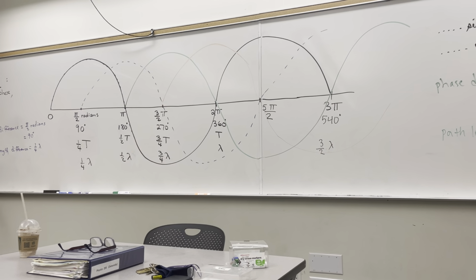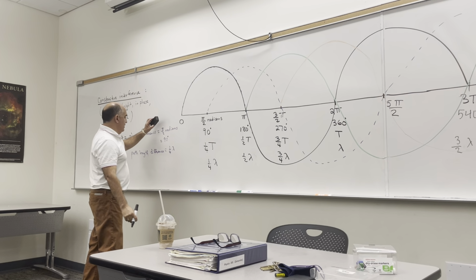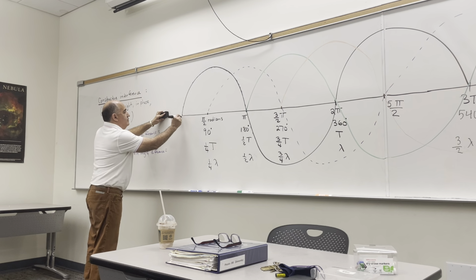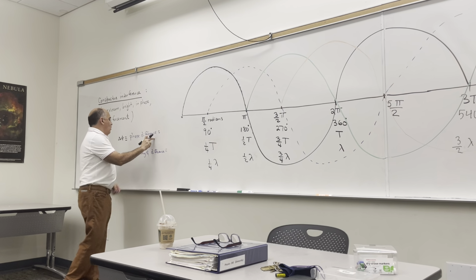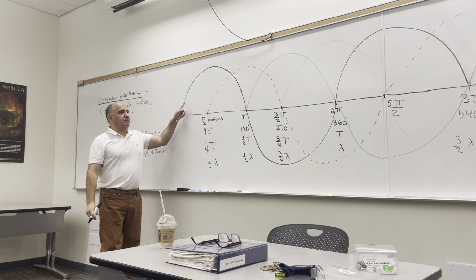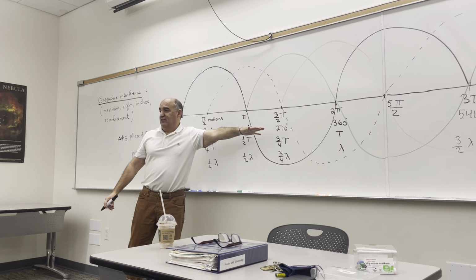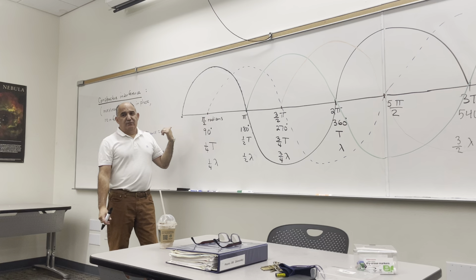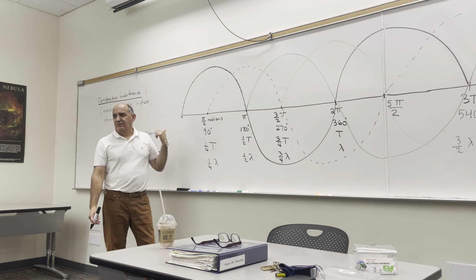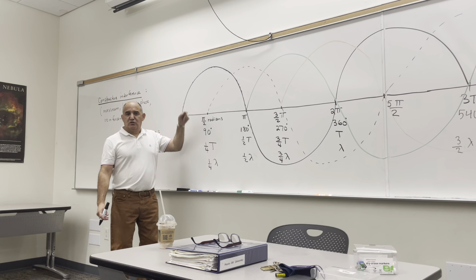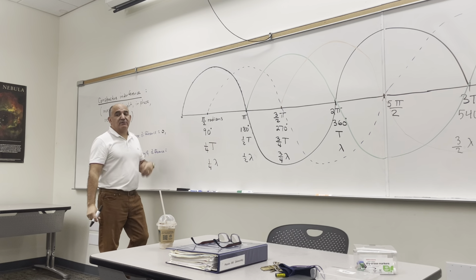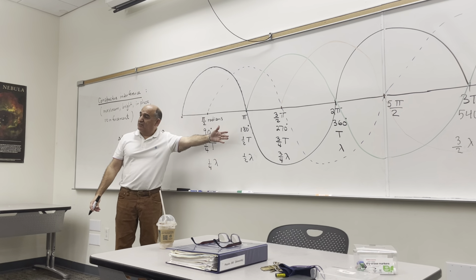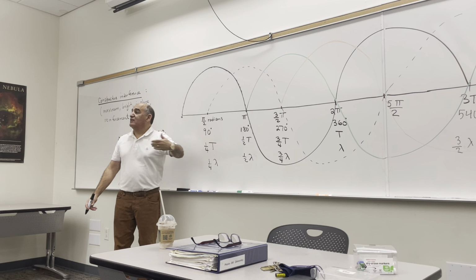Now, can you tell me, I'm going to erase these values over here. Can you tell me what the phase difference has to be between the black wave and any other wave so that you get constructive interference? So where would I draw the other wave, to start with? Starting over here, right? So it would be 0. But is there another case where I can draw another wave starting somewhere else, so that there's a phase difference, that will still give me a maximum when they interfere?